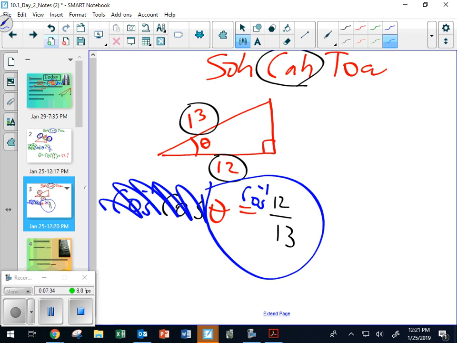Do you get how that actually could work in the real world? I want you to think about that for a second. You're building something. Like, say I was building something in this room. And I didn't have a way to measure the angle. Like, I didn't have a protractor with me. But I could measure how long this board is. And I could measure how long that board is. And then I could just go to my calculator and figure out exactly what that angle must be. See what I mean? All right.